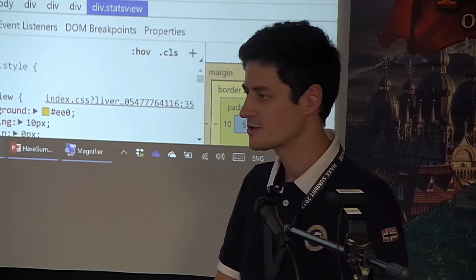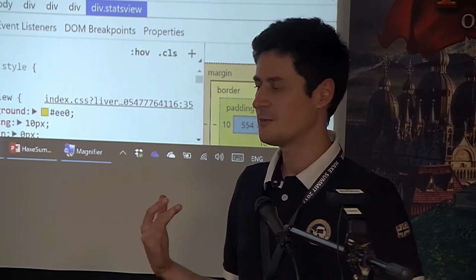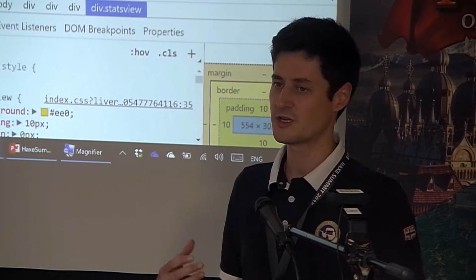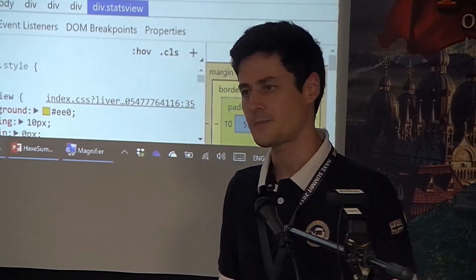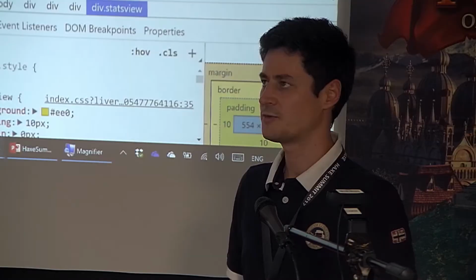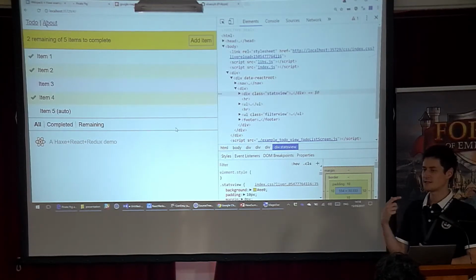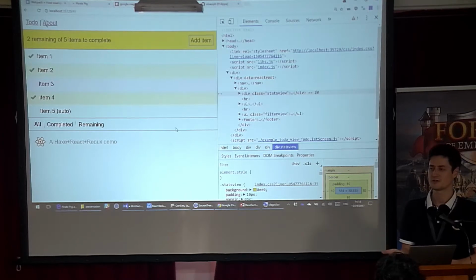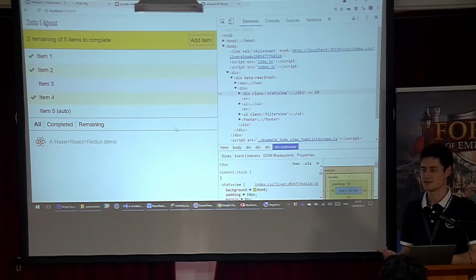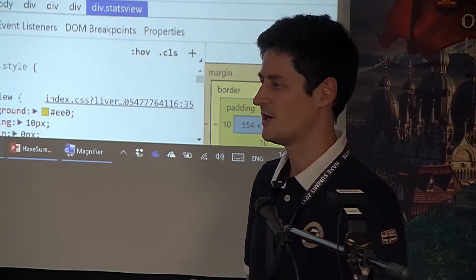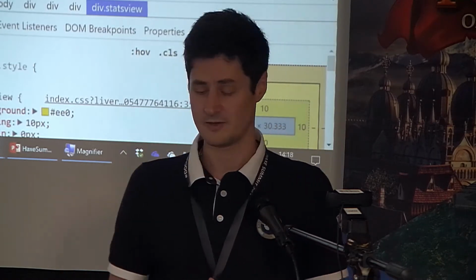Preact is a React alternative that is API compatible, and that is supposedly faster, but it has some slightly different behavior. What we found out is that it tended to recreate your component, re-instantiate your components, your instances, instead of keeping the old instances. So they have slightly different profiles, but it's something working really well, in fact.